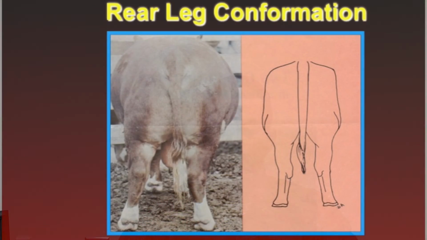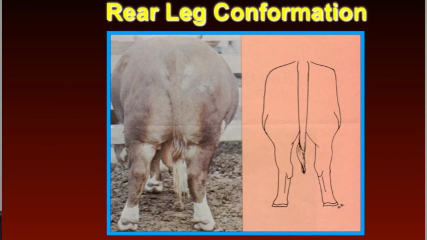And the more steps they take, the more they begin to wear out the joints, and their longevity can be affected there. There's also a lot of pressure that's placed on those joints, and they will begin to wear down as well, and we'll get some swelling. And cattle that are post-legged, most of the time they're going to be shorter lived than those that are sound. Here's a bull as we look from behind.